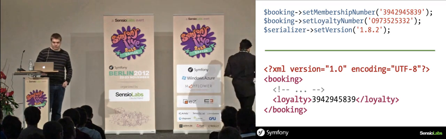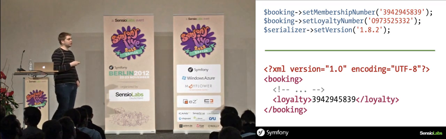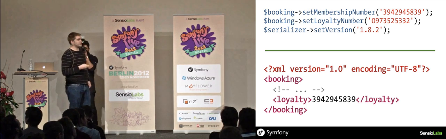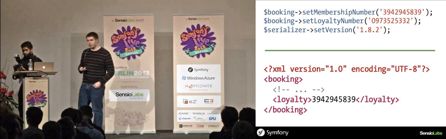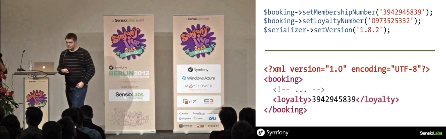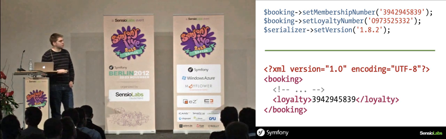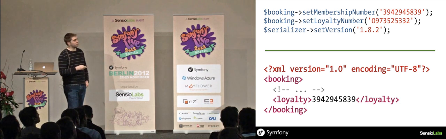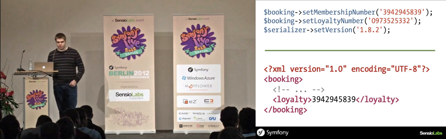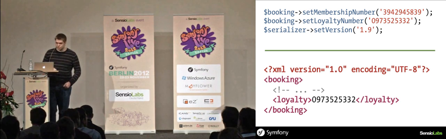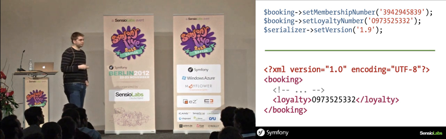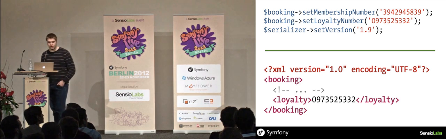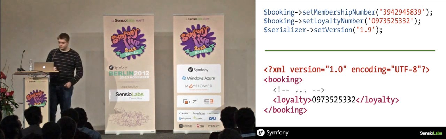And I also want to serialize this value with this loyalty tag. So when you serialize your booking objects, let's say I'm setting these two properties, but in the serializer, I'm setting the version, my current version of my API. So version is 1.8.2. So it displays this loyalty tag, which is this membership number. This is the previous property. And if the version is now greater than 1.8.4, if I remember, it takes the new loyalty number. Okay, so we have a loyalty tag with the other value.